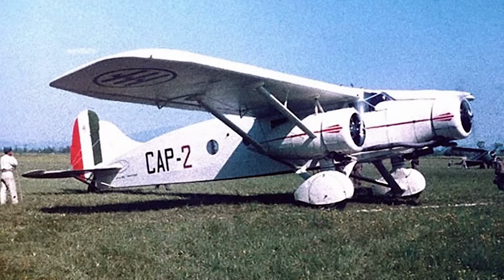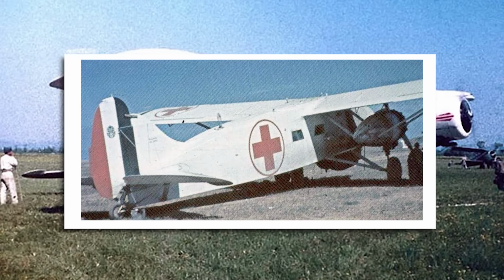Along with bombing the near-enough defenseless enemy below, the Ca-133s were also employed in their non-combatant roles. In March and May of 1936, Italy deployed 7 unarmed Ca-133 ambulance aircraft, each capable of carrying up to 10 wounded soldiers. These would be used extensively. As an example, in August of 1936, they successfully transported 37 wounded and over 200 sick personnel.